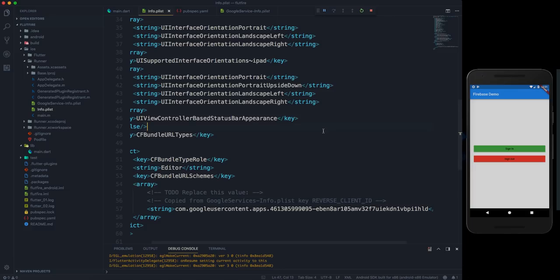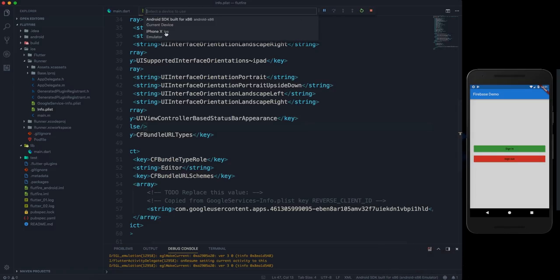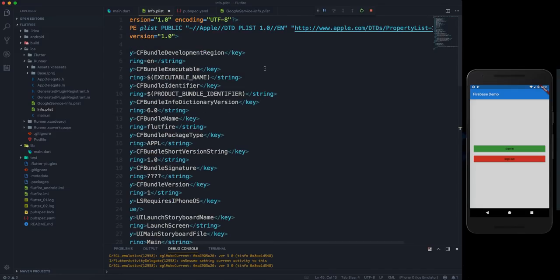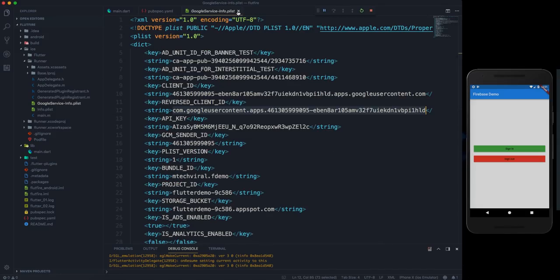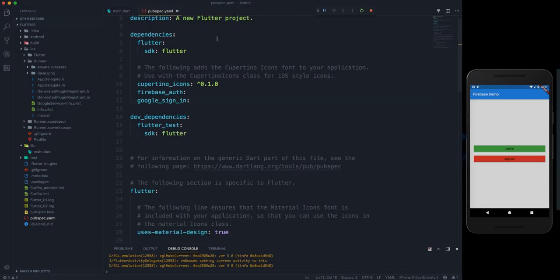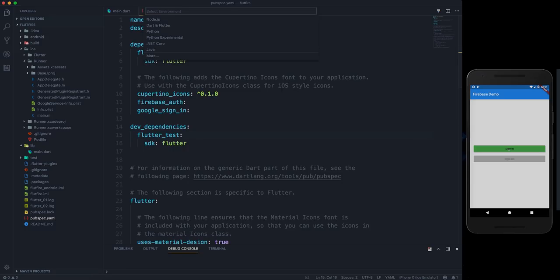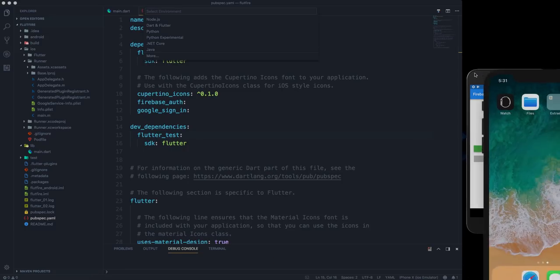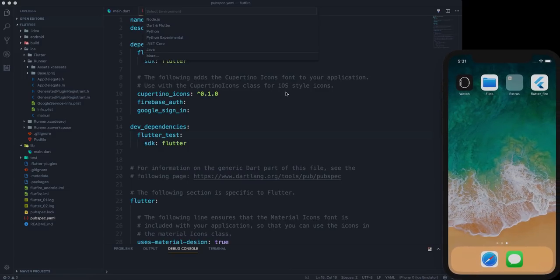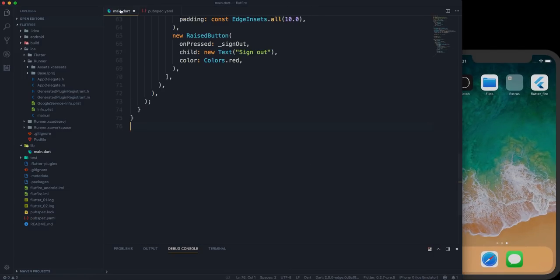And now let's run this app for iOS. I guess that is done. Let's just delete this and close this first of all, and now let's run the iOS app. I'll move the iOS simulator as well, because you would also like to see that. Let's go back here and wait for iOS to run.